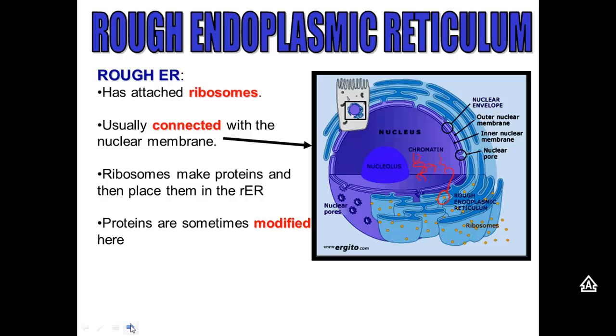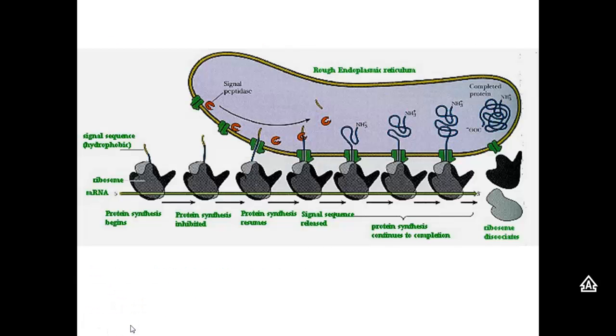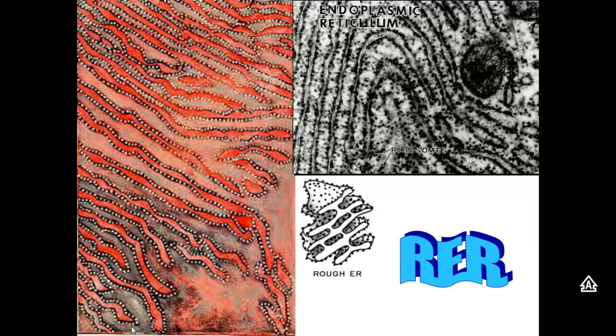Sometimes before transporting the proteins, they modify the proteins and then send them off in a vesicle to the Golgi body. Here you see a close-up of a ribosome. So here's the ribosome, and it is creating a protein. And as the protein gets longer and longer, it puts it into the rough ER. And when it is finished, the final protein will then be packaged off in a vesicle and sent to the Golgi body. Here's the rough ER. You see it's very easy to recognize because of all of the dots on top of these kind of tubes.